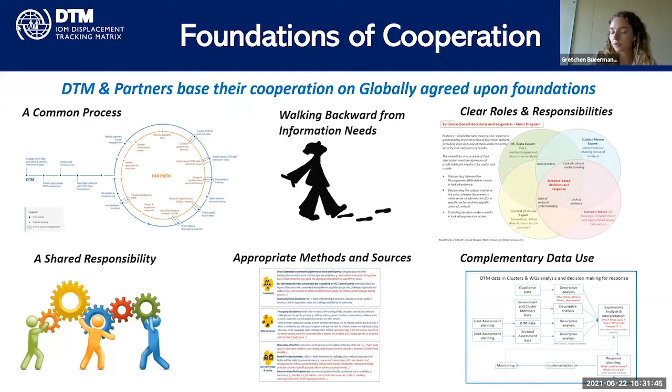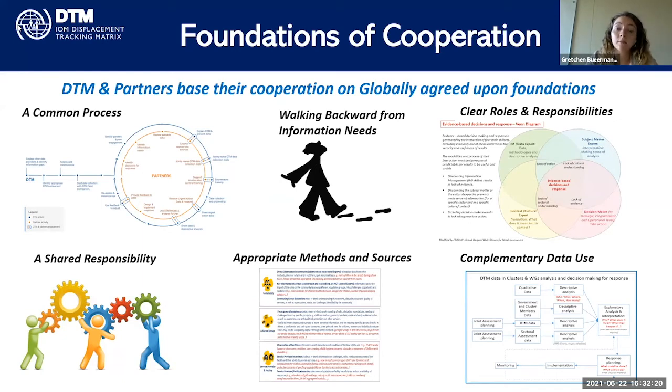And so I won't get too into these. If you have specific questions about them, we can discuss in the breakout sessions, but I'll just run through them briefly. So the first one is a common process. And so that's an agreed upon process based on best practices that allows DTM to know exactly which steps to go through without missing any critical junctures, specifically as we communicate and talk to partners. Very similar to other processes used by other clusters and IMs.